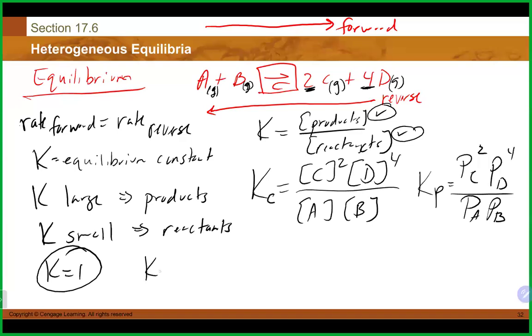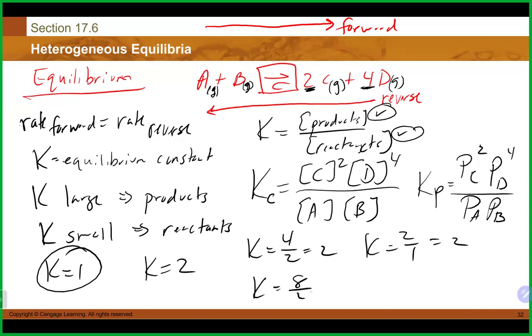Again, I used an example where I want my equilibrium constant to be 2, and there are different ways you could get there: 4 divided by 2 is 2, 2 divided by 1 is 2, 8 divided by 4 is 2. These are all different numbers, but proportion-wise they all equal the same. That's what will happen in these reactions: even though you're starting with different amounts, the ratio of products to reactants will always be the same, and you'll end up with the same value as long as you don't change the temperature.